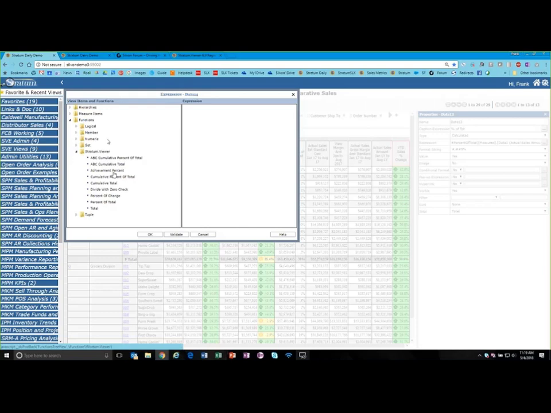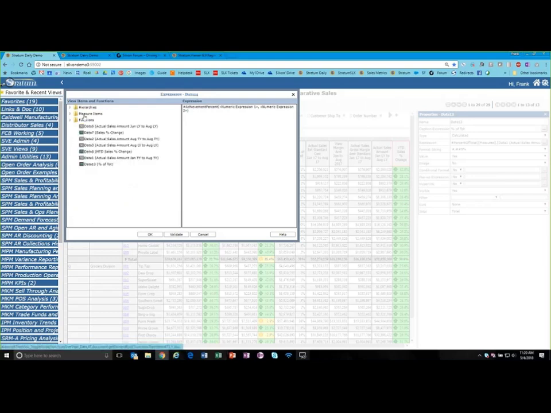So Stratum has a number of, I was just talking about the percentage of change, but we also have achievement percentage, or divide with zero check. Under the covers, these are really the same thing, just different names. I'll use achievement percentage, doesn't matter which one you use, but here you'll again see it says numeric expression 1 and then numeric expression 2. Again, you don't have to delete those or clean those up.